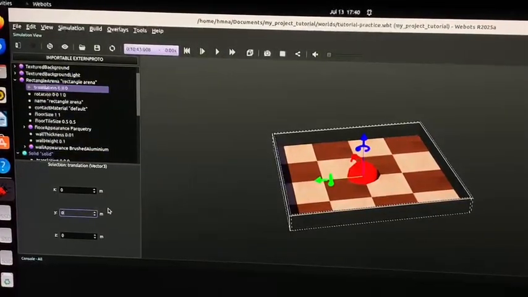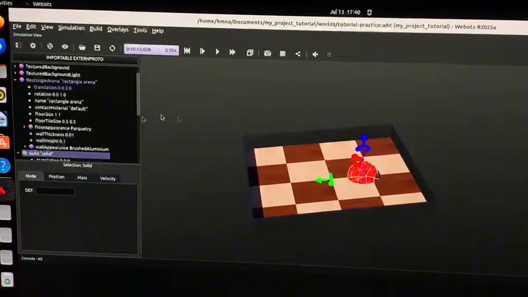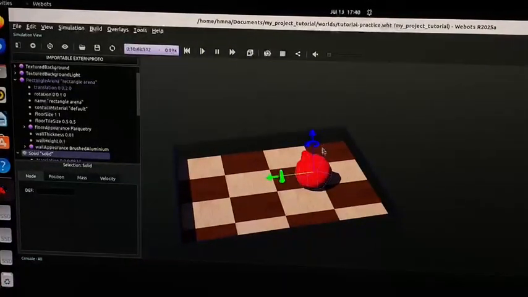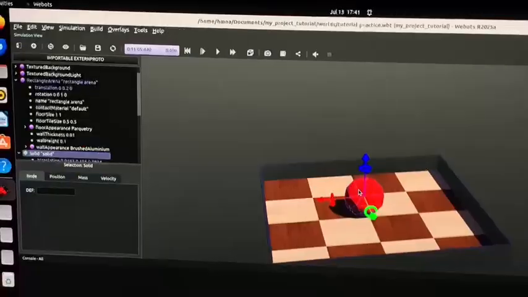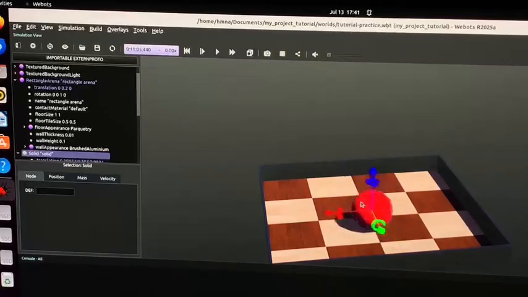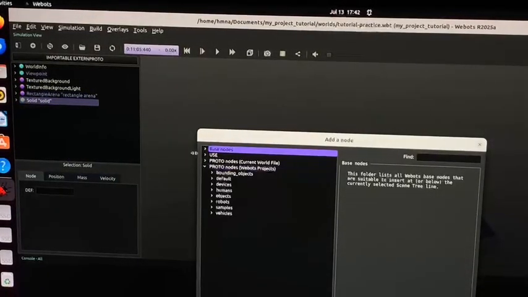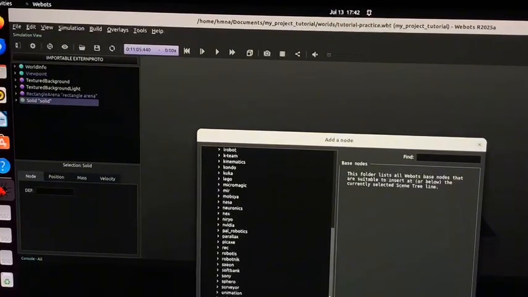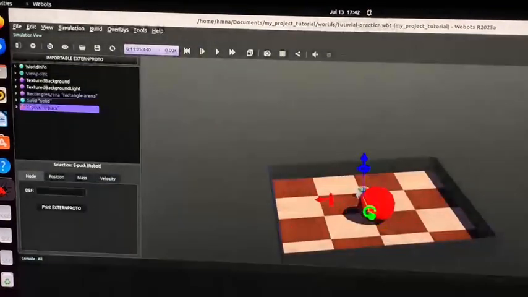Right now the ball is looking like it's stuck with the ground, so let's make the changes to it. After clicking on the simulation stop, now the ball is properly showing. We can see the proper physical shape of the ball. We can move the ball by clicking shift and mouse right click on that. I am adding a few different shapes to make the environment more interesting. So in that way, every small step gets us closer to a real robot simulation.